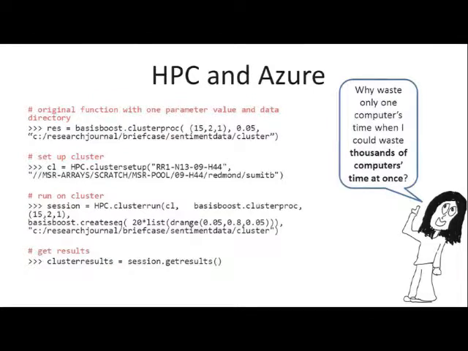Here's a quick example of how the cloud instance works. I always like to say, why would I just waste my own computer's time when I could waste thousands of computers' time at once? These days I find more and more, maybe especially in machine learning, but I expect in a lot of areas, that it's very easy to create a job that you have to wait for to run overnight, or maybe it takes a week, or you distribute it over 2 or 3 computers and you end up wasting a lot of time. If you knew that you could get the answer back to your big experiment, your big Monte Carlo run, in an hour instead of over the course of a week or 2 weeks, that would let you try more things and ask more questions in your science.